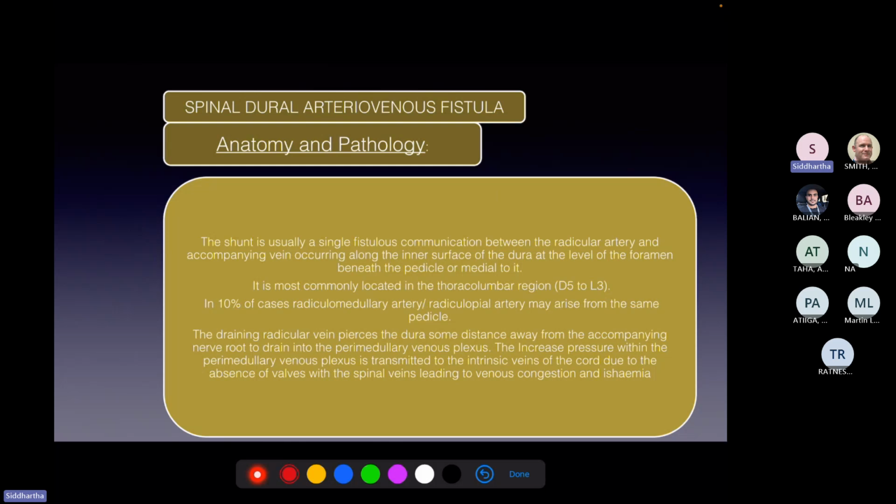There is no role for CT myelography in the diagnosis of this. MR will show you lots of abnormal flow voids, which are seen on the dorsal aspect, in the subarachnoid space. You will see the cord signal abnormality. MR angiograms, echo sequence is what they used to say, and they used to say that it can identify the site of a fistula. Somehow I have struggled to get that, and we rely more on angiogram. Sometimes it does give you an odd indication that this could be at a certain level, so we start investigating from that level and then move forward.